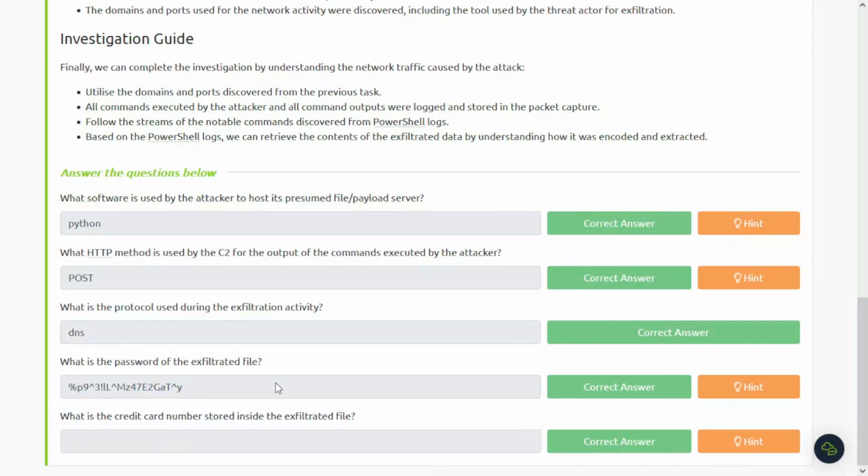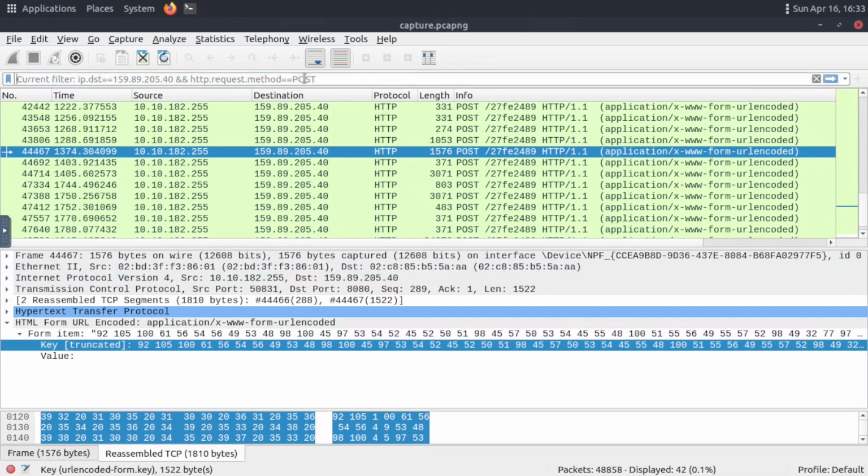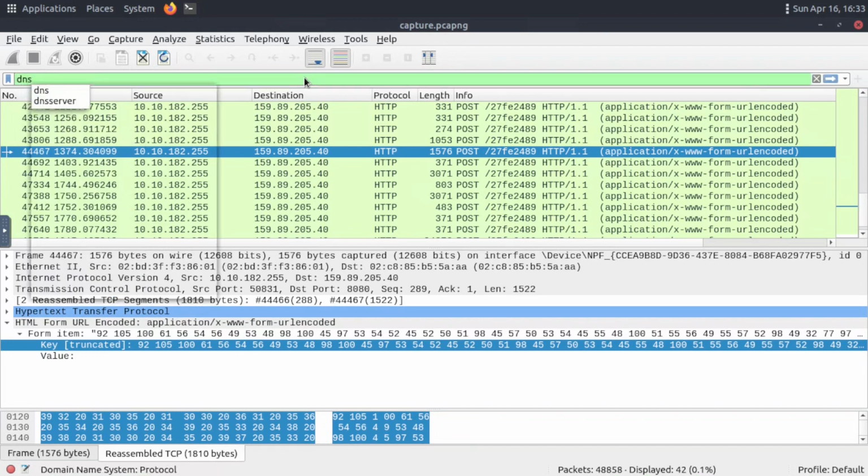Now we need to get the extracted file. We know that the extraction has been made through DNS, and they were sent to the IP that we found, 167. So let's do that. The query type here is a query.